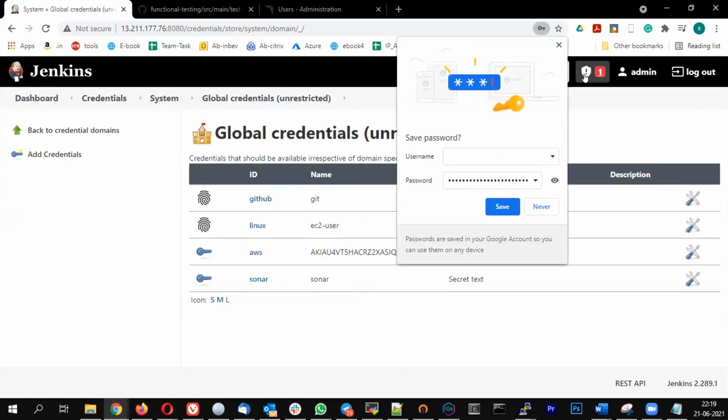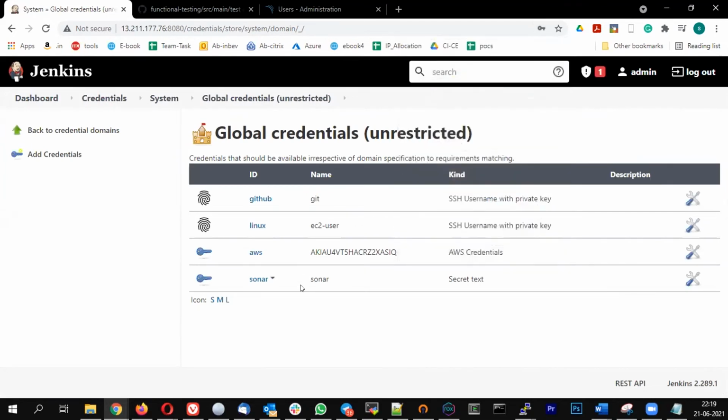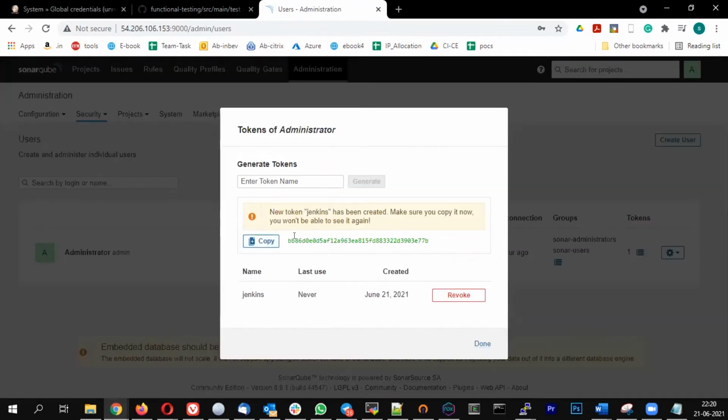So let me repeat: in the credentials, I'm going to generate a credential, type is secret text. There I'm going to put the token which I generated for the admin user of the Sonar.